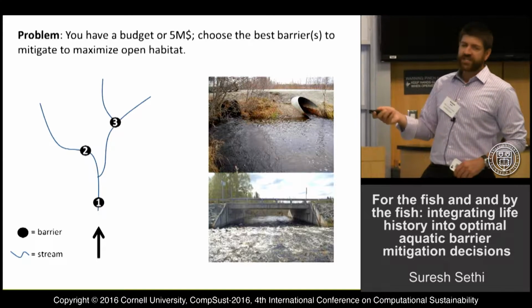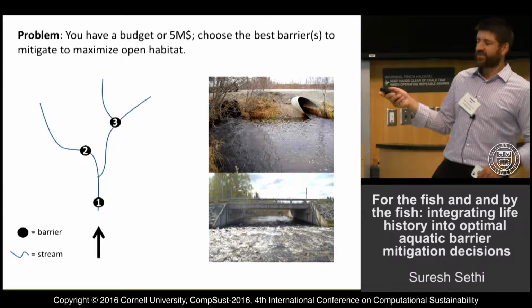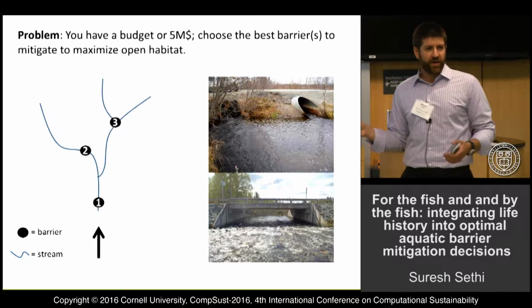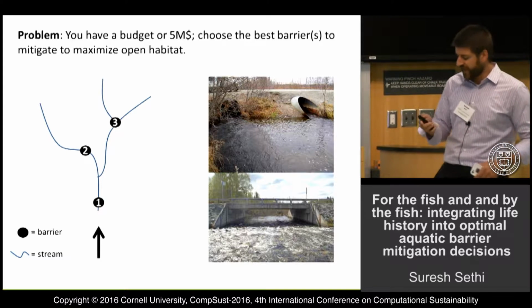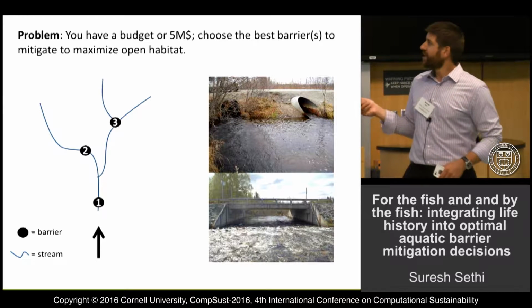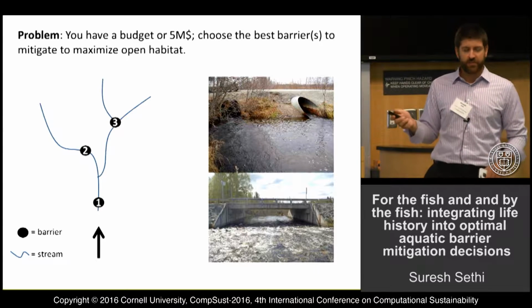So we have to tell the model the network arrangement of the different decision points. We also need to prioritize what we're doing, so we have a budget constraint. In this study system alone, it would cost approximately $4 million to mitigate all of the culverts to 100% improve their fish passage. Here's one example. We took a double culvert, turned it into a bridge. That cost about $500,000, that one project alone.